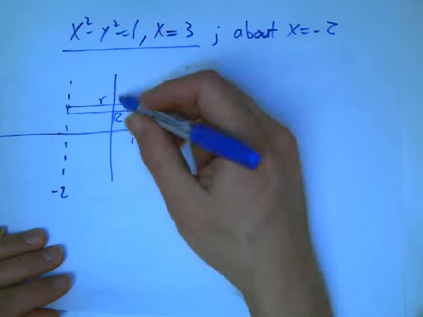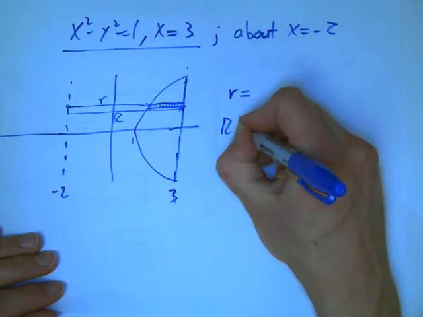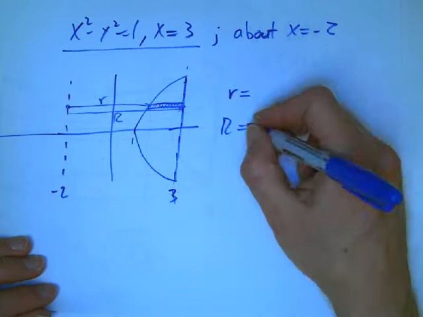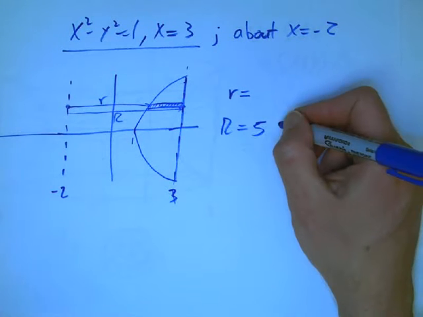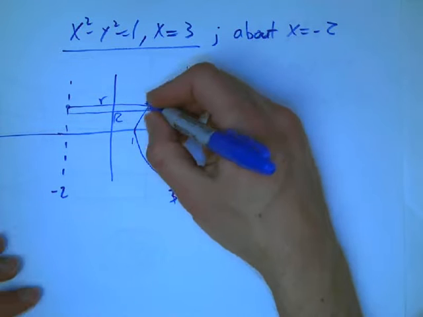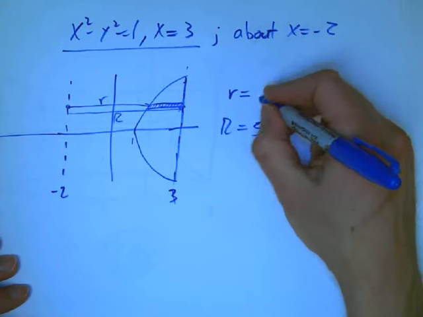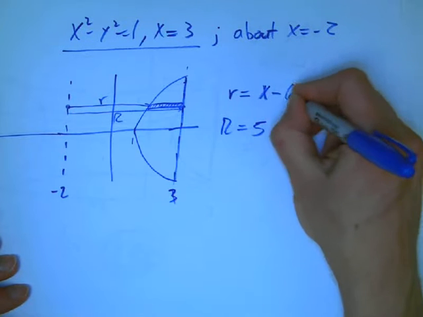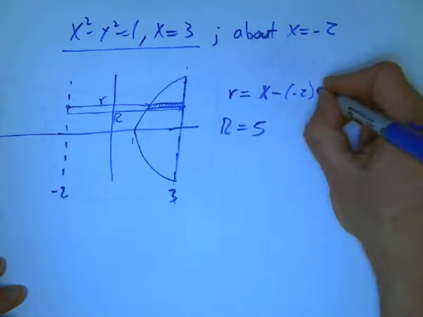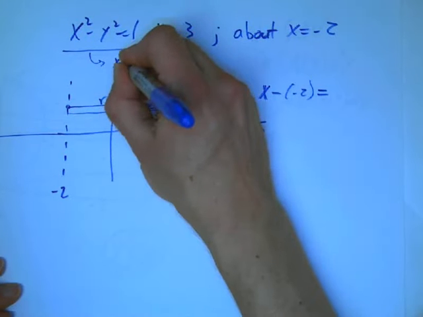So let's go back to this picture and do that carefully. This picture here. So here, little r, actually big R is easier. That is a constant. It's a cylinder. It's just always 3 minus negative 2. That's a 5. So that's nice. Sometimes that's constant, sometimes not. And then little r, that's the difference between this x value and negative 2, where it's that x value that's on that curve.